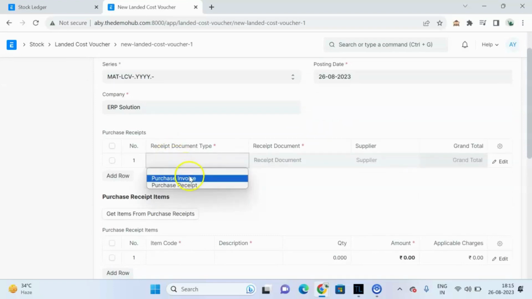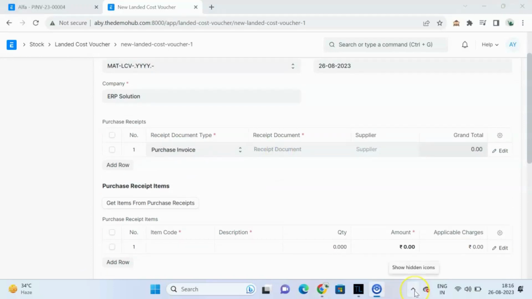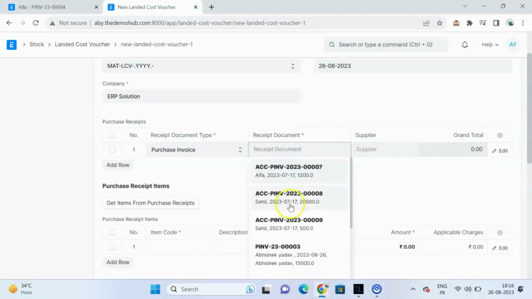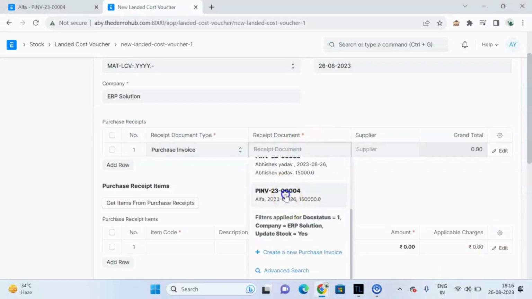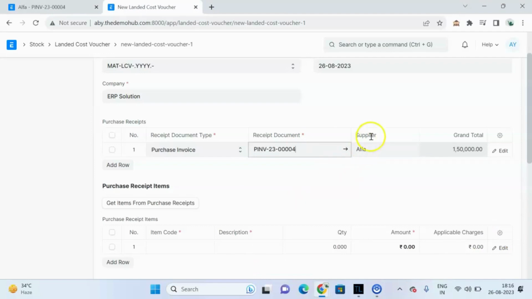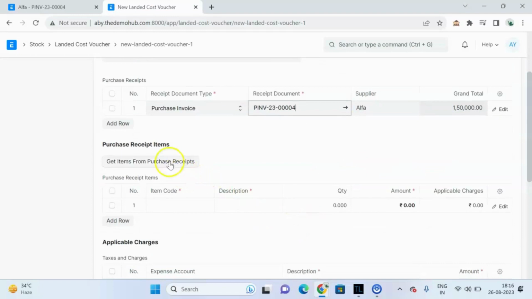So let us create for the purchase invoice, and now select the document number. Our document number is purchase invoice 4. You can see the supplier is automatically updated here and the grand total. On clicking get items from purchase receipt, the item will be automatically fetched here.